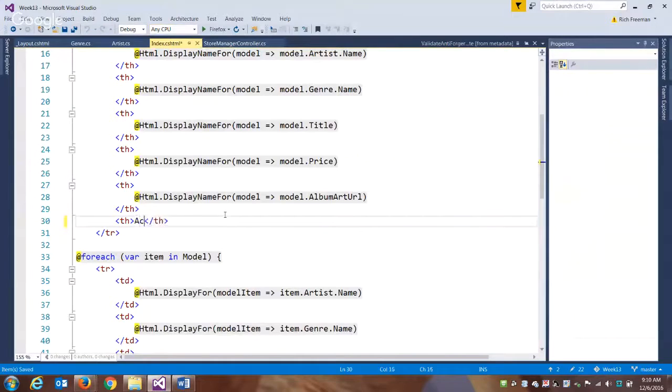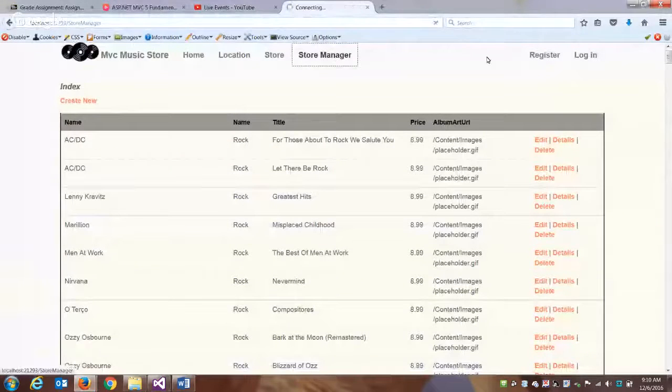So let's put in a heading here that says actions. So now we'll have a proper heading here.